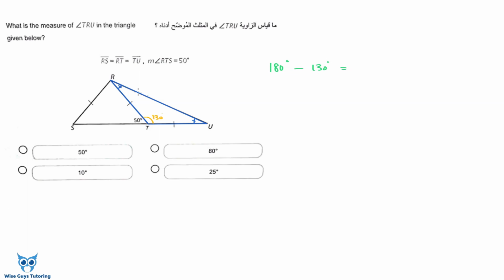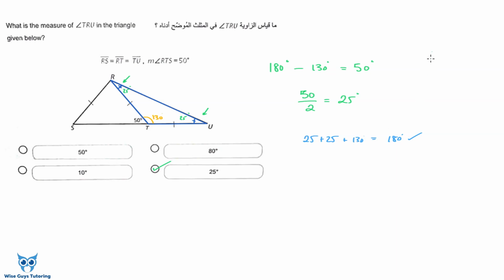How much is left for these two little guys? Well, there's 50 degrees left to split between him and him. As I said, it's an isosceles triangle. That means both of these base angles must be equal. That means their measure is going to be 50 divided by 2. Each one has got to be 25 degrees. If it's 25 and 25, just to do a quick check for myself, right? You check yourself before you wreck yourself. 25 plus 25 plus 130. Yeah, that's 180 degrees. I'm good. So the answer here is going to be 25 degrees.